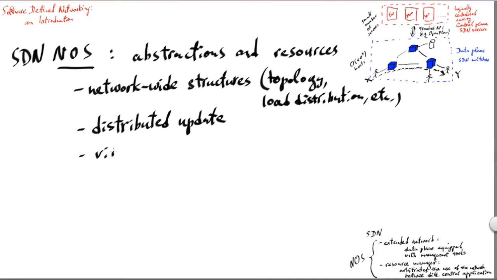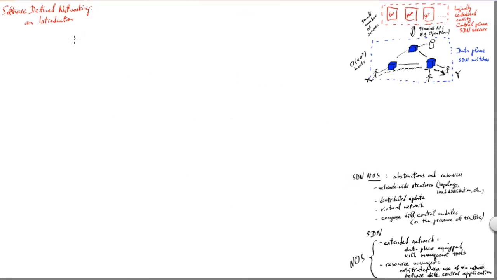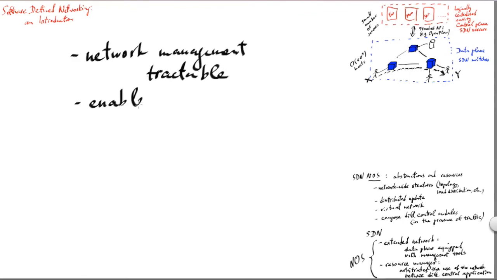One important feature of modern networks is the ability of virtualization. So virtual network is another important abstraction which we need to maintain. And another important thing is the ability to compose different control modules in a transparent way. Especially it is difficult if you have ongoing traffic on the network. So the idea of SDN would be then to make network management tractable, enable seamless innovation, which we seem to be needing for forthcoming applications, which require more and more resources from the network and more quality of service, and we provide this quality of service.